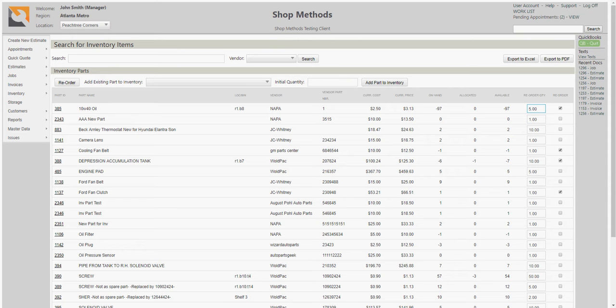Now the next thing we need to do is look at the reorder quantity. This is what's going to be ordered from the vendor. So 5 is not going to do us much good when we're at -97, if that number is accurate. If you get something weird like that, the first thing I do is go check your inventory manually, and if it is out of whack, go make an adjustment. So let's actually do that.